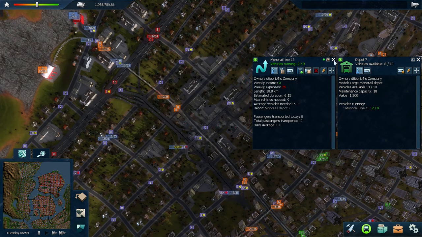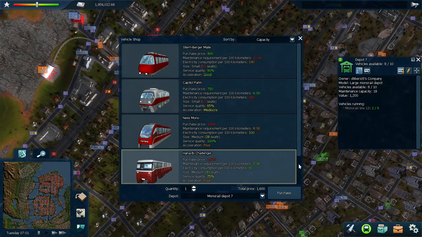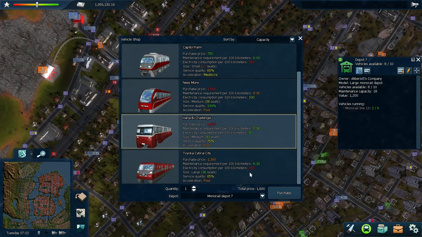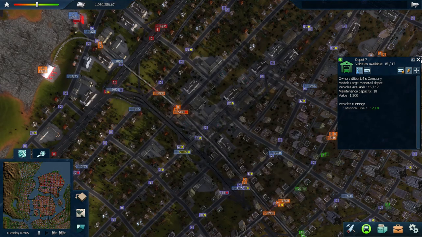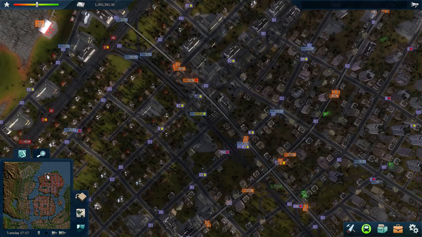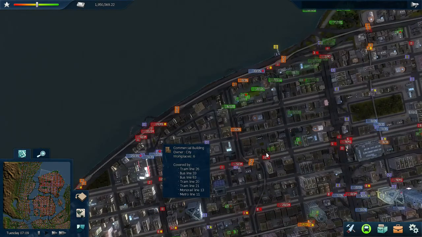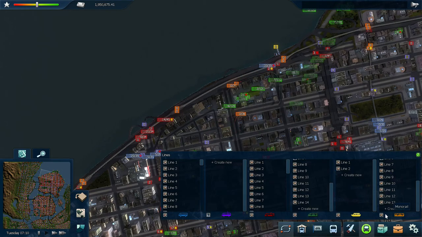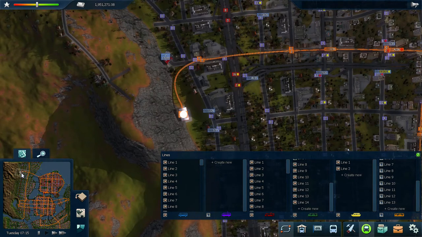I'm going to have to add a few more trains, so I'll have to buy a few more because they're going to run more. And I should be set. So the trains are already running, which is good. Monorails. I'm going to check my monorail coverage, which is right there. So the line I added is the horizontal line across the top of the mini-map.